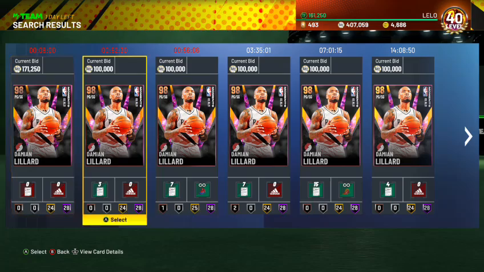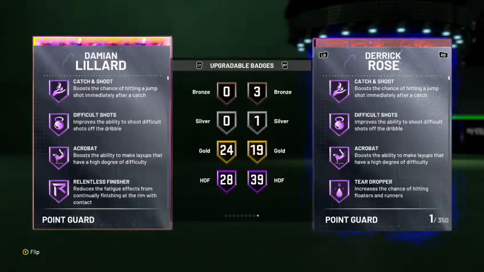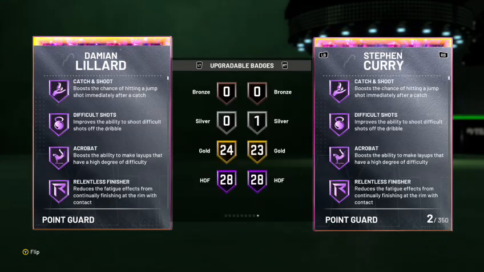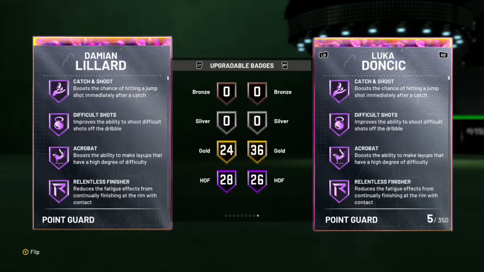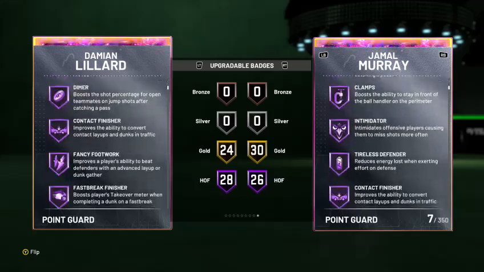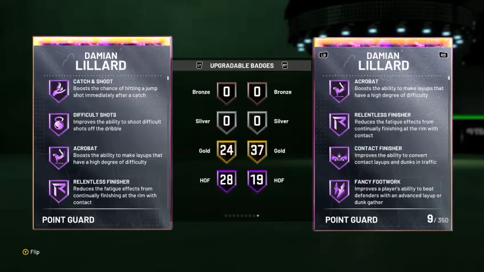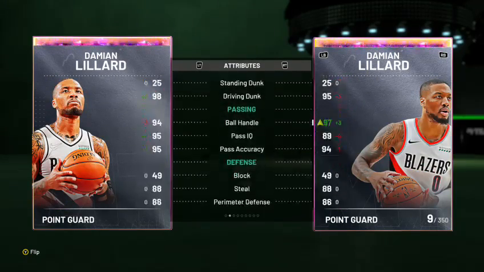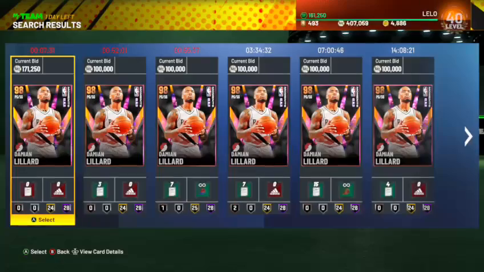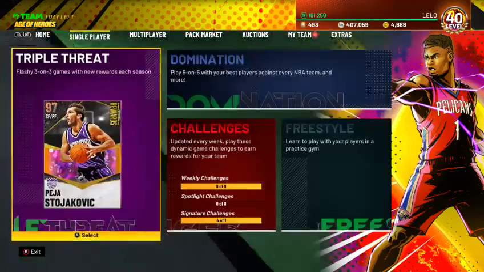I still would like to try out this Dame, but he's so expensive still. But I just don't think he's worth it compared to, you know, I got D-Rose here, and then I got Curry here, and then Parker, and then Baron. Nah, Baron's not that great. I got Luka, of course, Magic, Jamal. Look at my Jamal with his Hall of Fame clamps, Intimidator, and Tireless. Westbrook, and then my Dame is short on badges compared to him, but the stats are the same, give or take. So I don't know. We'll see how this goes.